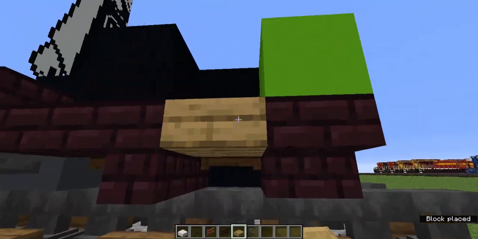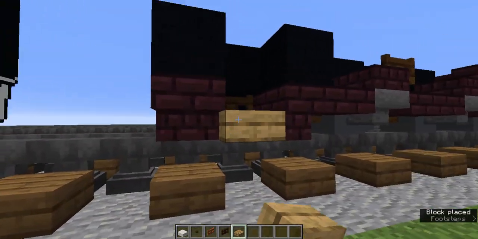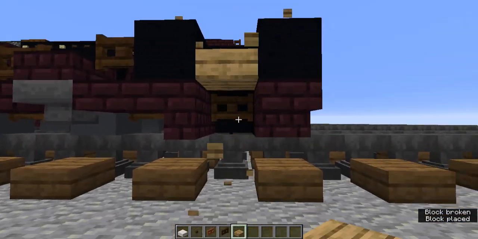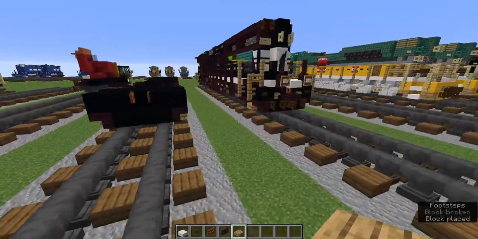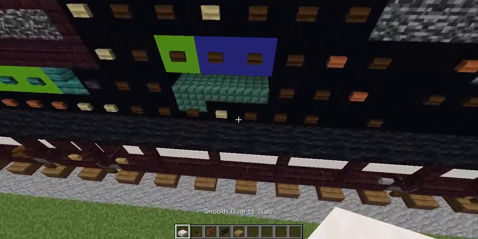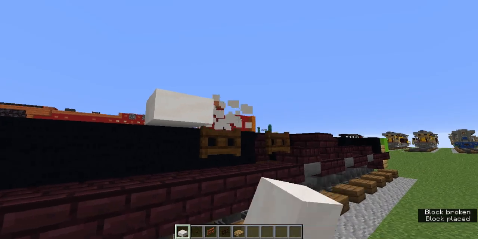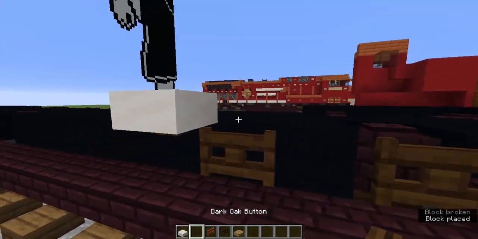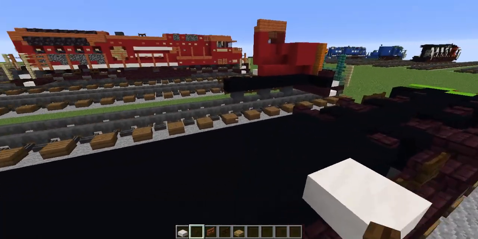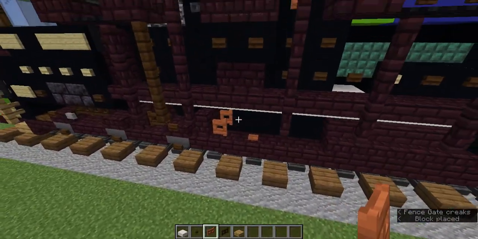We gotta add some oak slabs in the shape of a stairwell now. Just so it looks like this. Now we also gotta add a smooth quartz slab up here, so we're gonna add an upper dark oak button there, and this will be a part of the white stripe later, which, like I said, we're gonna do later. That's an opened acacia fence gate there.